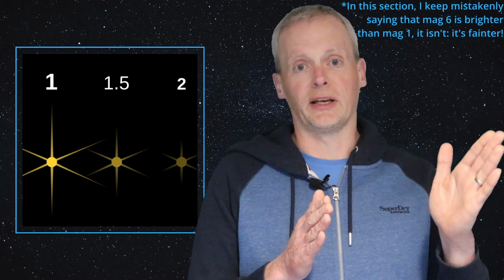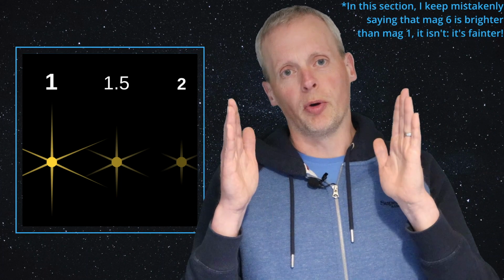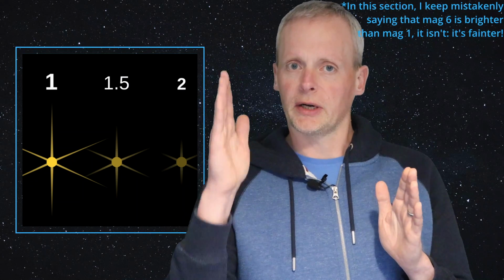The concept of magnitude is really old. It's about 2,000 years old and was developed by ancient astronomers who wanted to categorise the stars that they could see into different levels of brightness. And they opted for 6 different categories, with 1 being the brightest and 6 being the faintest. Today the magnitude scale has much more rigour, as you'd expect. And from a scientific perspective, we still have magnitude 1 and magnitude 6, but we've defined these much more clearly and said that magnitude 6 is exactly 100 times brighter than magnitude 1.